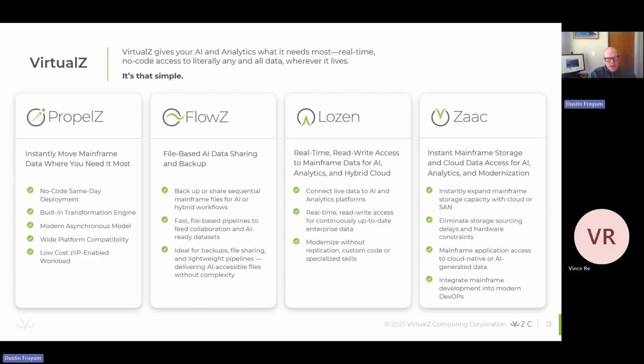Lozen is real-time read-write access with the mainframe remaining as the system of record. And then ZAC is an even higher-order storage and data access product, with the mainframe as the client, which can operate in virtual tape mode or virtual disk mode. Very innovative product that way. But we'd love to hear from you about your particular data access or data integration use case.